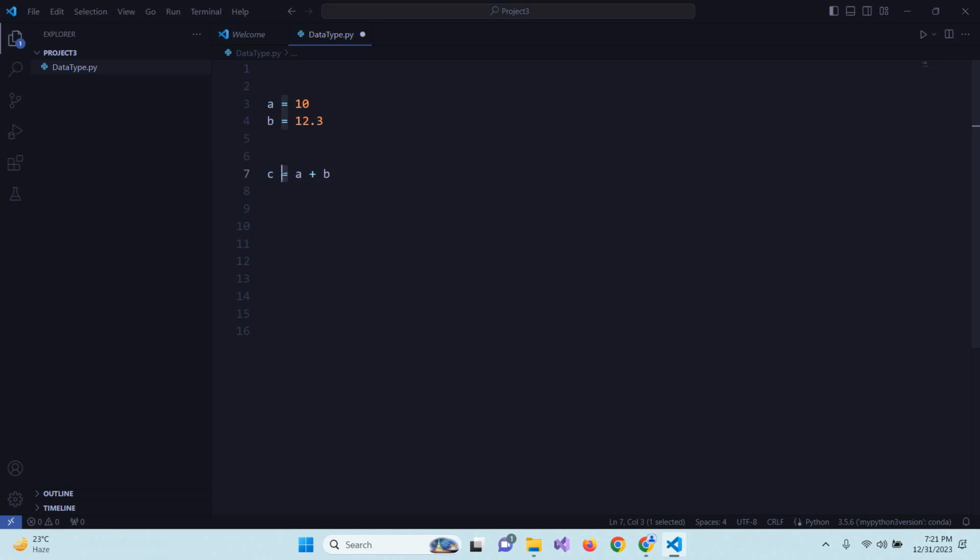So this assignment operator always performs an assignment, or it assigns the result of the right operations to the left variable. So on the left, we can only write one variable.